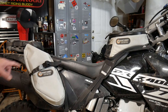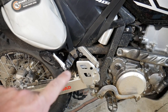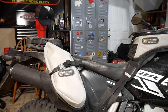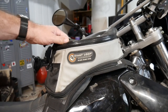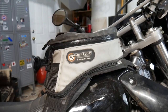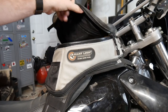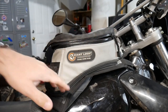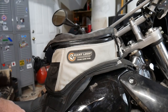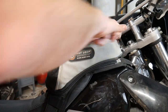This is the Giant Loop Mojave saddlebag — there's one on each side and they're mounted with the Giant Loop mounts which give me a quick on-and-off mounting point for the Mojave bag. And then this is the Giant Loop Diablo tank bag — it's seen some action, I've had this one on various bikes for over a year. Mostly waterproof, completely waterproof with the inner pouch if you add it. Tons of storage — I get all my camera gear in there all the time. Easy on and off for fueling and I can swap it between bikes with the harnesses. It's this rugged sort of trucker-tarp material, so highly recommend the Giant Loop gear.